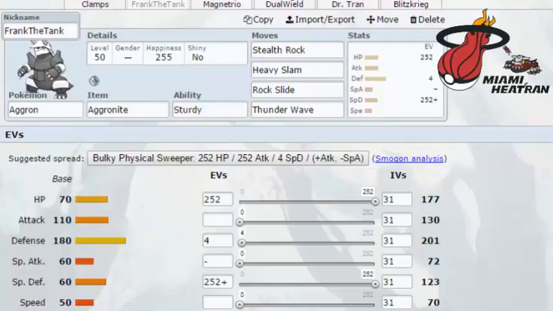So Heavy Slam, which is a move that does damage based on weight, should be doing a ton of damage, and I'm pretty excited. Stealth Rock is there if he brings Pokemon like Togekiss and stuff that I expect. I'll try to go over a couple of Pokemon that I expect him to bring, by the way, after I preview my team, but I just kind of wanted to get through this really quick.